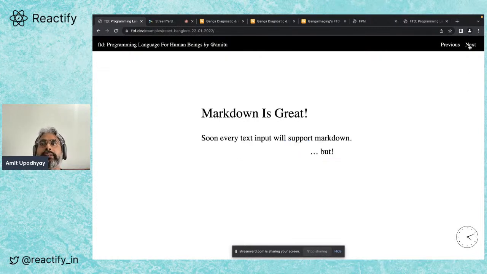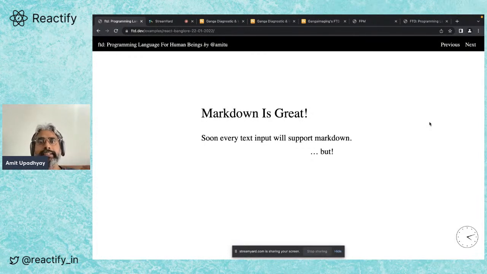Today, when it comes to authoring content, if you generally think about writing something that normal human beings can use, you have either Google Docs or all those WYSIWYG editors, which are not really great for you because you're completely tied to that particular platform. You're either tied to Google Docs or Word, and they are famous for not interoperating with each other. So what is the language that human beings should use? It can't be Word.